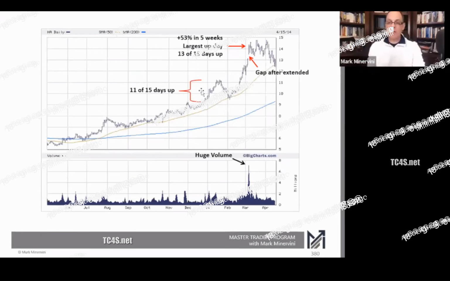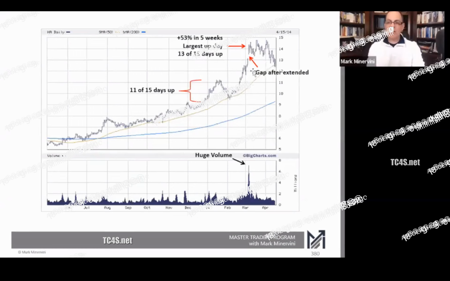So here, 11 out of 15 days up, right? That's your first run up. Then you pull back here, you actually get a little cheat area. You get another little opportunity, whether you traded out of it and bought it back, or you stuck with it, or you added to your position here. But now you get that second run up, where when you get two of these somewhat back to back, usually they'll happen either back to back with a little pullback in between, or one base in between. 70% of the days up over a couple weeks, 11 out of 15.